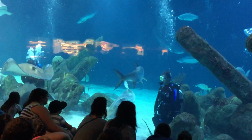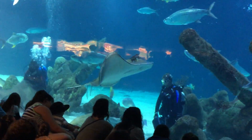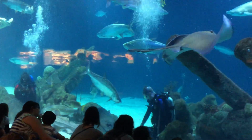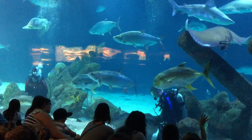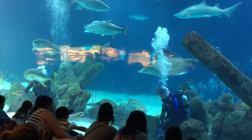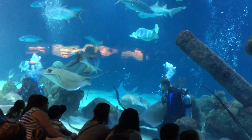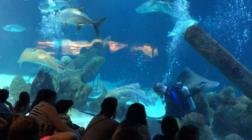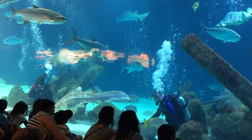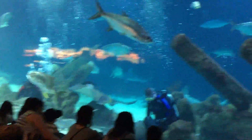Stingrays and sharks both have cartilaginous skeletons, which basically means they don't have calcified bones the way we do. The cartilage is like the outside of your ears or the front of your nose. That makes them very flexible, so they can move about more easily. They can get in and out of nooks and crannies. And the rays just look like they're kind of flying through the water.